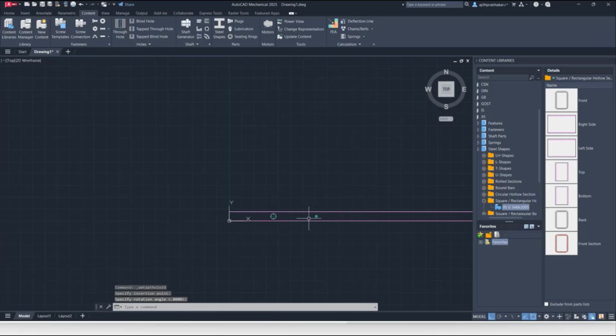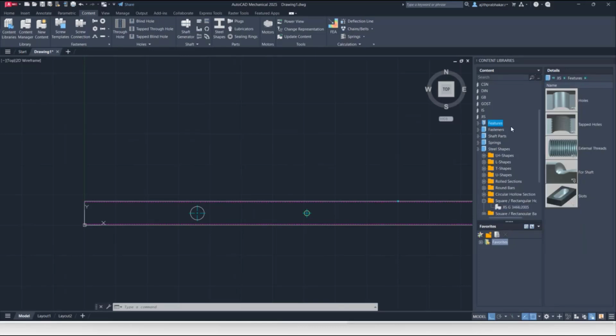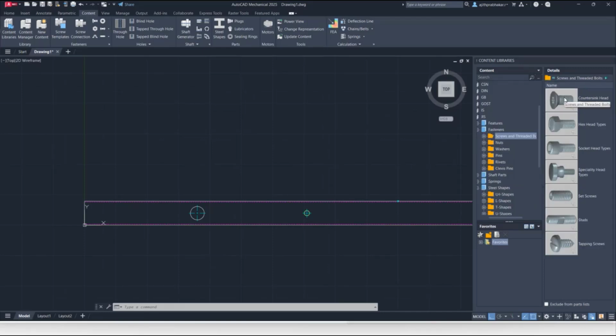Now, since I have inserted the hole for that particular component, what happens if I just update the content or place a particular component of fasteners? So we are just going to insert the fasteners here.